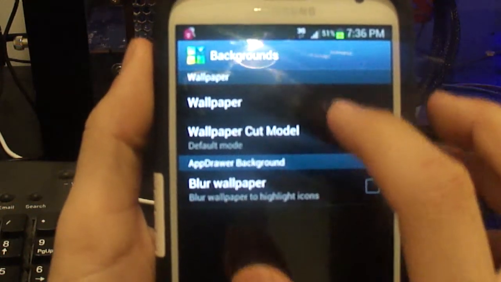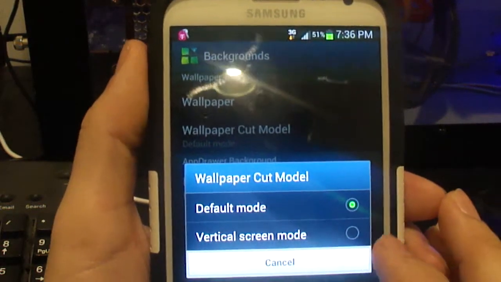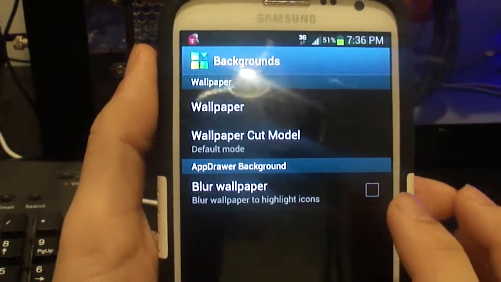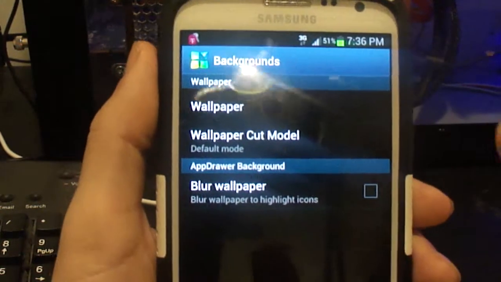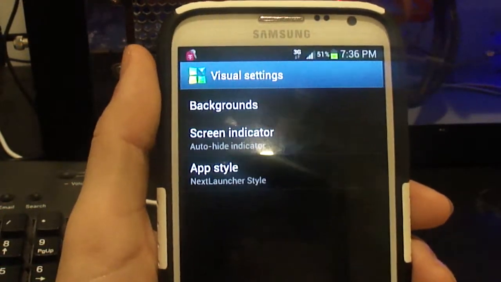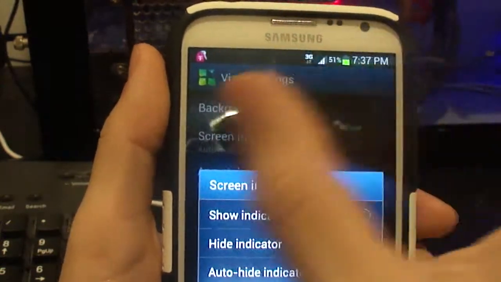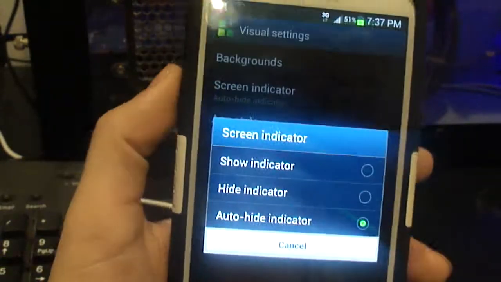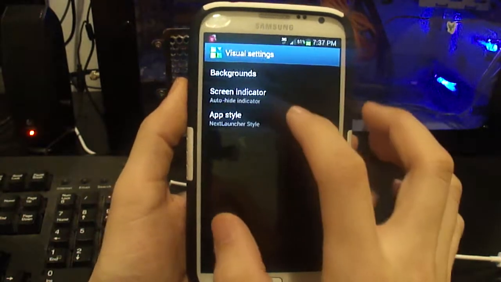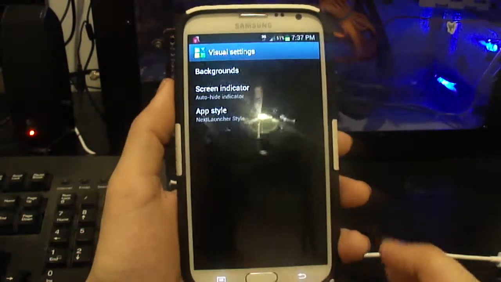Backgrounds, you change the wallpaper and the wallpaper cut mode. There's default mode and then there's vertical screen mode. I have it on default mode as I don't really mind what it is. You could blur the wallpaper to highlight the icons, which I believe means putting more attention on the icons than the wallpaper. Screen indicator, you could hide it, you know, it's that little line up there that tells you where you're at every time you swipe your screen. And app style launcher, I have it under Next Launcher. That's the point of having this launcher.